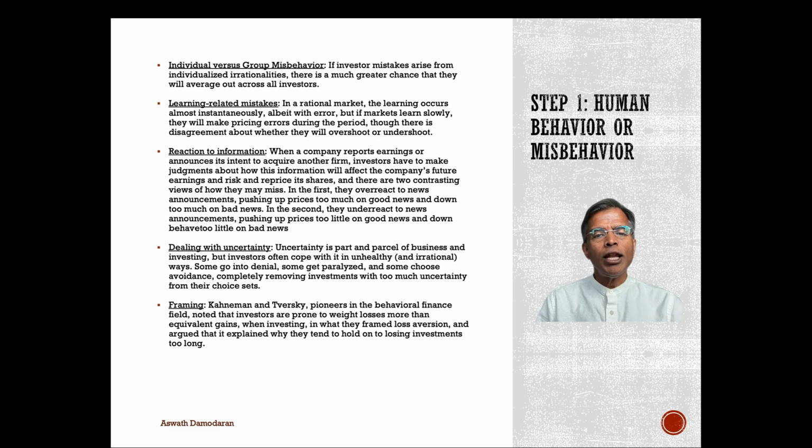Is it a mistake related to how markets learn? The way we think about a rational market is that the market gets information and reassesses expectations based on that information. But what if markets are not good at assessing information? They can overreact. If they overreact, they're going to push the price up too much on good news and push it down too much on bad news. Or it could be a slow learning market. That could be a mistake in how they react to information.